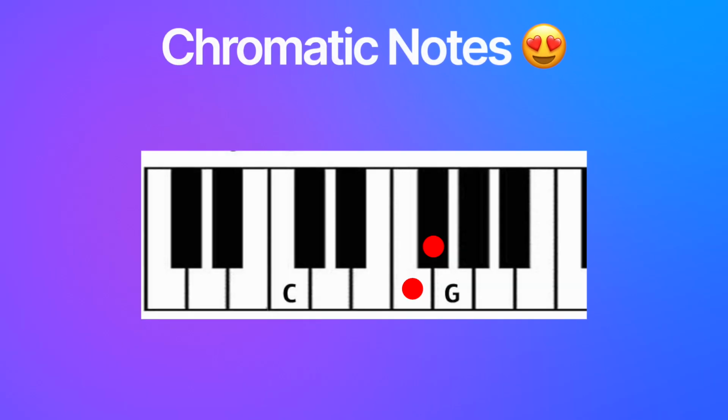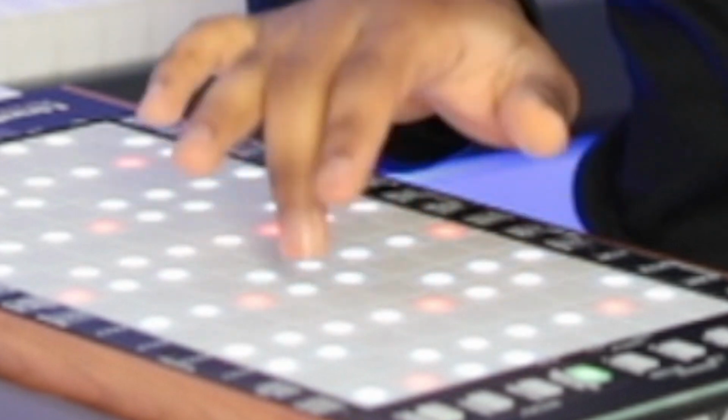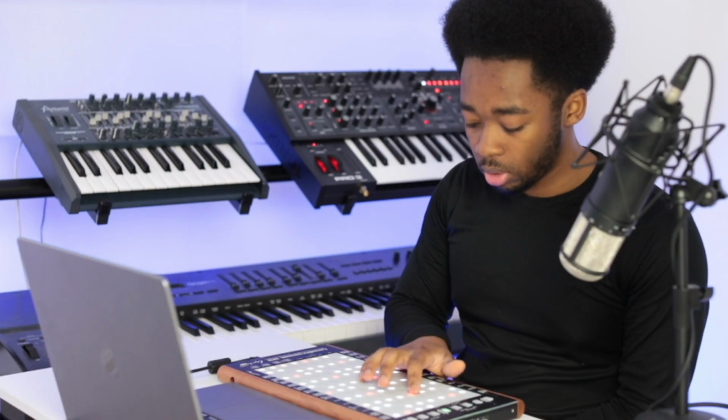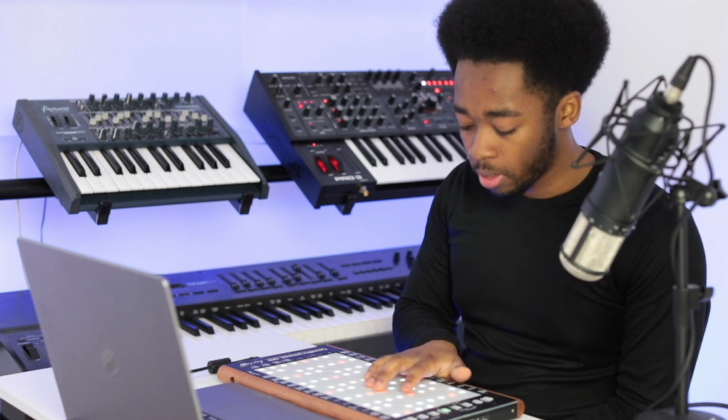But my absolute favorite is using chromatic notes. So let's say you want to target this note as your main note. Use the notes beside it. Those are a few techniques you can use for the notes, but because Kaytranada's bass sounds are really funky, we also got to cover some things about the rhythm.